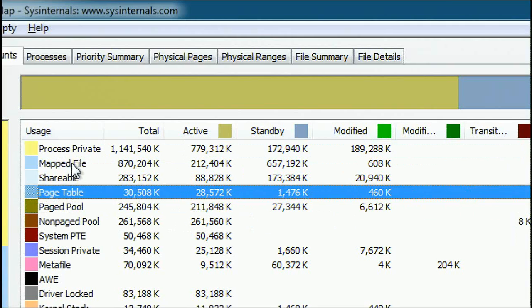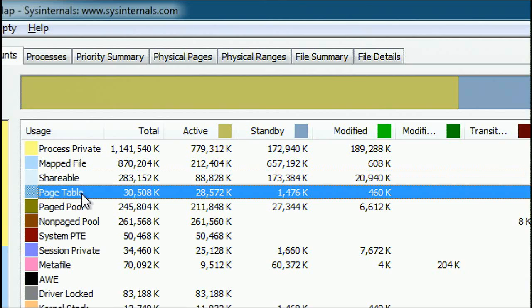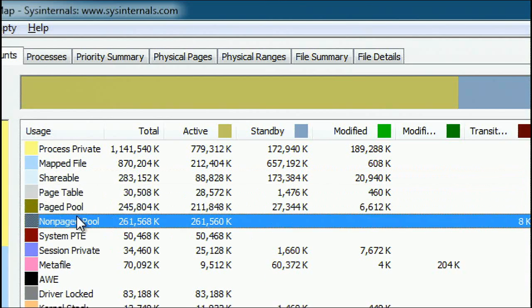But there's some values here that are familiar to you from looking at VMMap, like mapped files, shared memory, which is backed by the paging file in RAM, page tables, paged pool, non-paged pool. These are kernel buffers. One of them is always in RAM, so it always shows up as active. 261 meg of kernel buffers that are non-paged. They're non-paged because the system needs to touch them and make sure it never incurs a page fault when it does so. This is the kind of memory that it will access when kernel locks are being held, and where the system can't take a page fault while certain kinds of kernel locks are held. Then paged pool are buffers that are allocated by the kernel and drivers that can be paged out to memory.